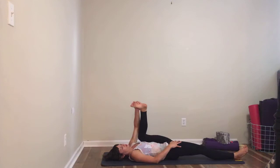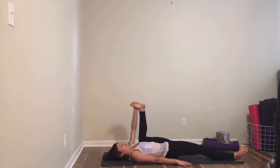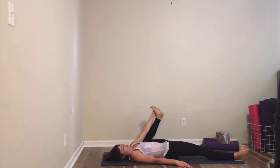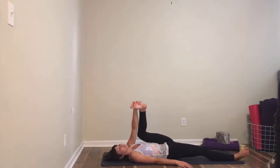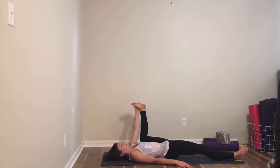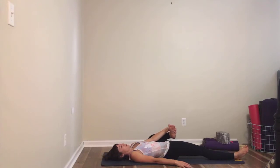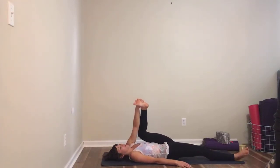Move around. Or not. I'm personally a big fan, especially early in the day, of just really slow, gentle movement to figure out where I want to feel the stretch. But if you find the perfect spot, there's nothing to say you shouldn't stay there. If it feels really good, why not? That's what this is all about, making the body feel good, helping the body to open up, to be strong and flexible and healthy.